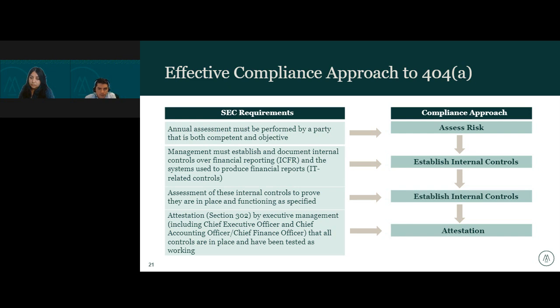The manner in which you perform and document these actions will be dependent on the organization and specific considerations. And as you see on the slide, the requirements translate into, I want to say maybe 4 steps. First, assess risk, establish internal controls and document the environment. And again, establish internal controls and evaluate the control environment. And attestation occurs quarterly, and these are the 302 certifications that Pamela previously discussed.